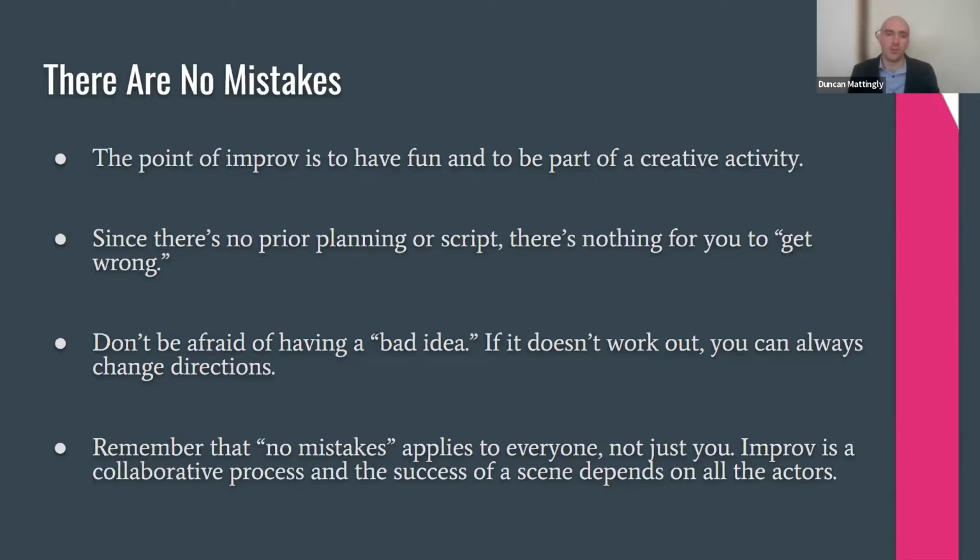It can be easy also to look for somebody to blame when things go poorly. But when that happens, you need to remember that you are part of a scene and you are part of a group. And so blame is never going to be something productive. What is productive is identifying what ideas failed or didn't resonate with the audience, so it can be discussed afterward with your other scene partners, and everybody can learn from it and adjust to it and carry that knowledge going forward.